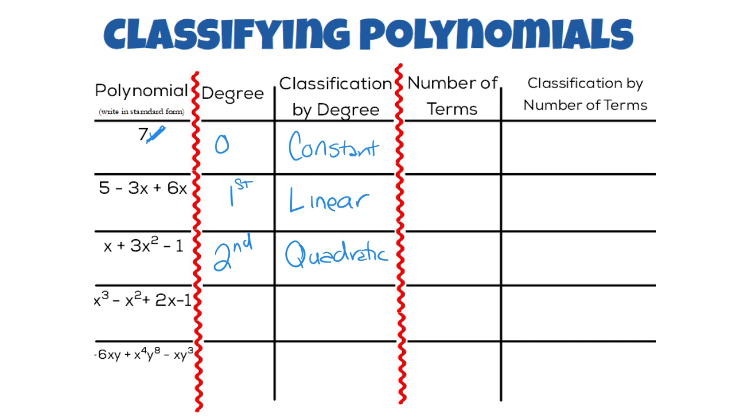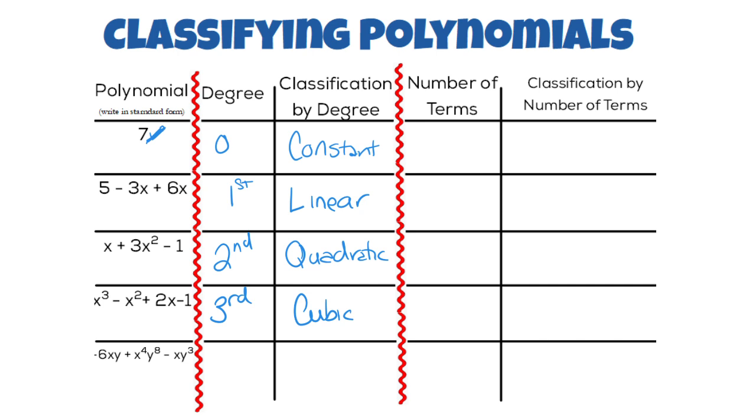All right, look at the next one. What do you think the highest degree is? Okay, it would be a third degree. If you have something that is a third degree, we call that a cubic. I think of cubic as sort of three-dimensional. When you get a cube, it's three-dimensional, so it's a third degree.